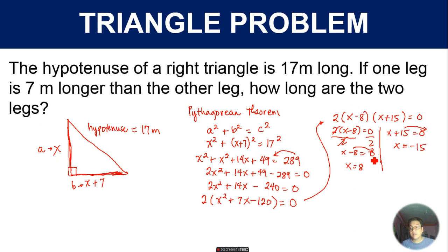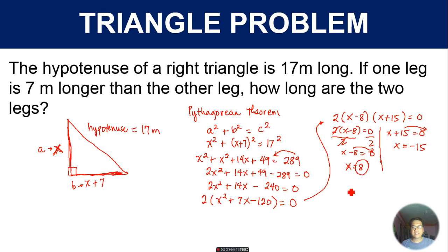Now, again, ask yourself, which of these two values of x are we going to get as a realistic number to get the measurement? So, we're going to go for the positive, because there's no negative length. So positive, x is equal to 8. Because this is x, automatically this will be the first side. Therefore, the first side is 8.